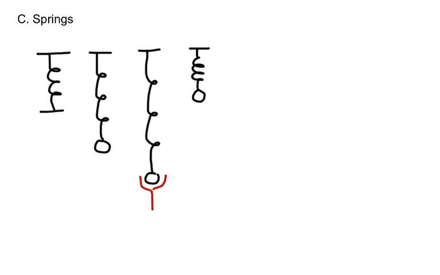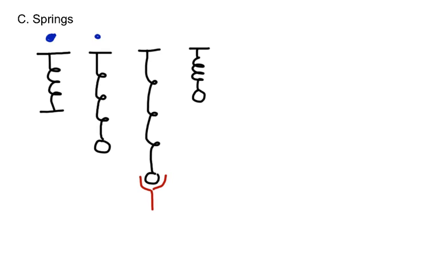Now, we can also look at the law of conservation of mechanical energy when we're dealing with the spring example. One of my favorites is when we're looking at a vertical hanging spring. Let me go ahead and draw a diagram for you, and we'll talk about what's happening. What we have here is basically four situations. In the first situation, we have a spring that's hanging vertically. There's nothing on the spring, it's just in its natural position.